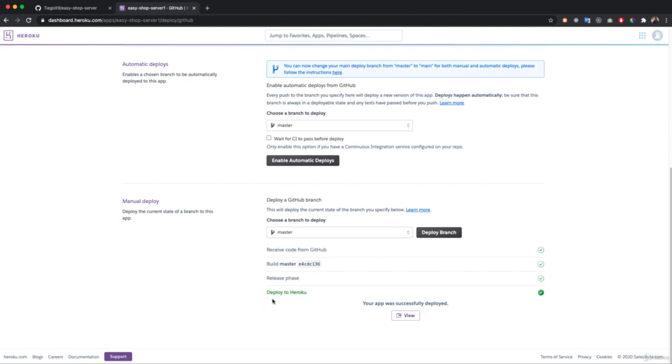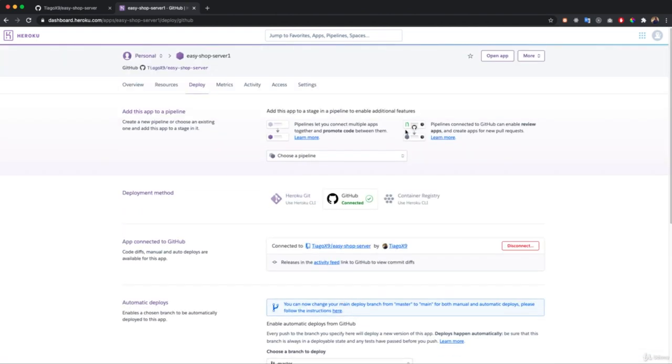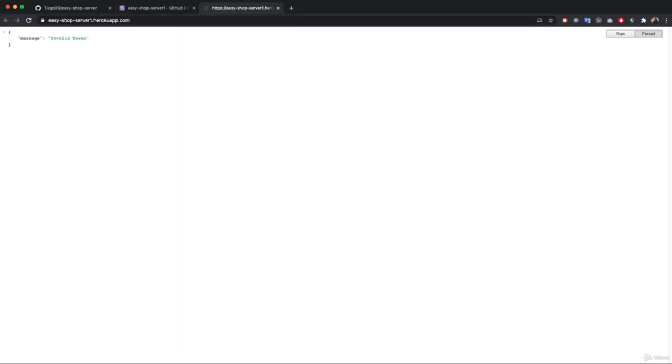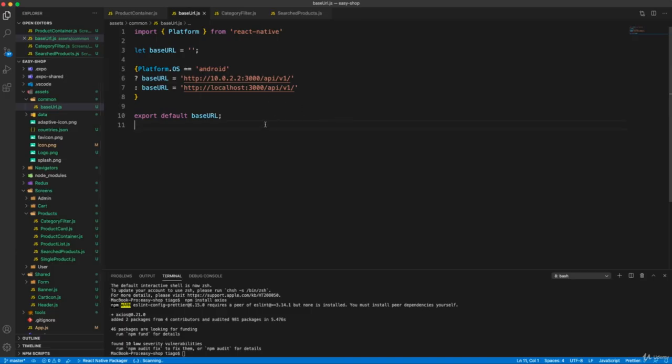And now the only thing that we need is the connection string. So for that we can just do open app. We have our app here, and we can just copy this URL and go back to our code. Now here in our Visual Studio Code we have this URL that calls for our server that we have on our machine, and I will comment this for now.